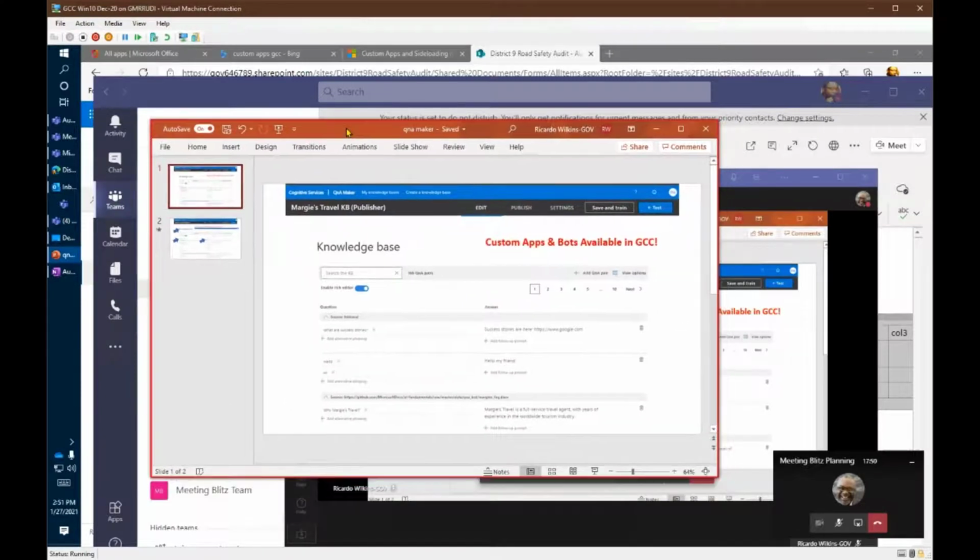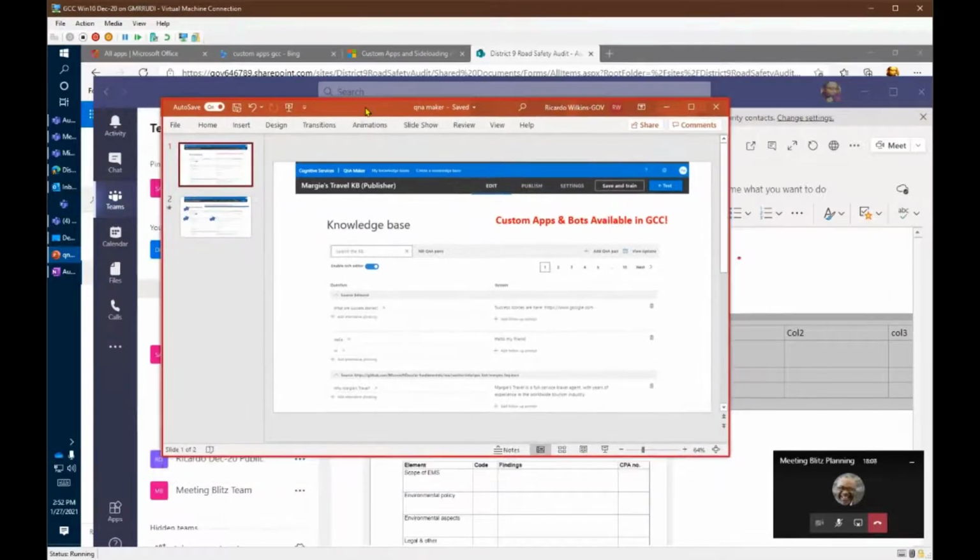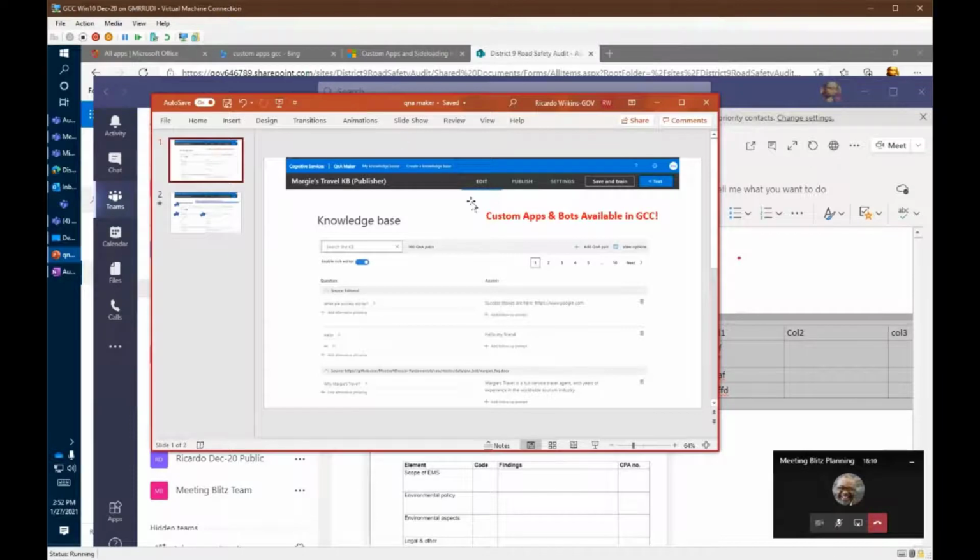We're all used to that. What I will point out, though, is that for the last couple of decades we're all used to F5. We go full screen, and that's how we show this. And then, of course, we lose our Teams window. I can't see the chat. I can't see the participants. And that doesn't have to be the case, right?